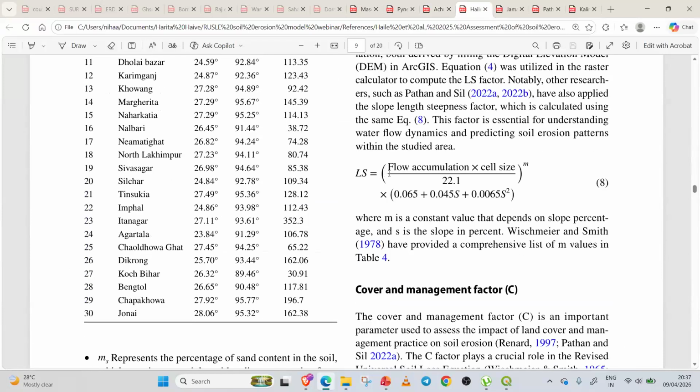Okay, see, that one is also the same. Here the flow accumulation and the cell size.